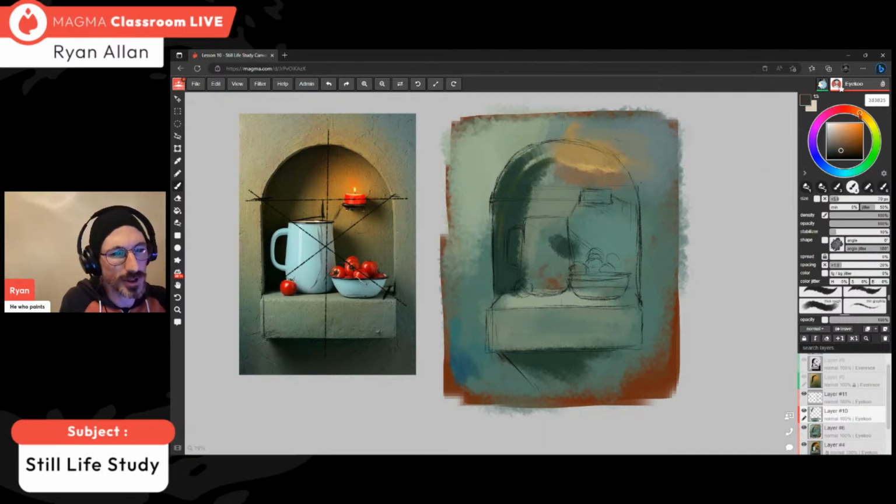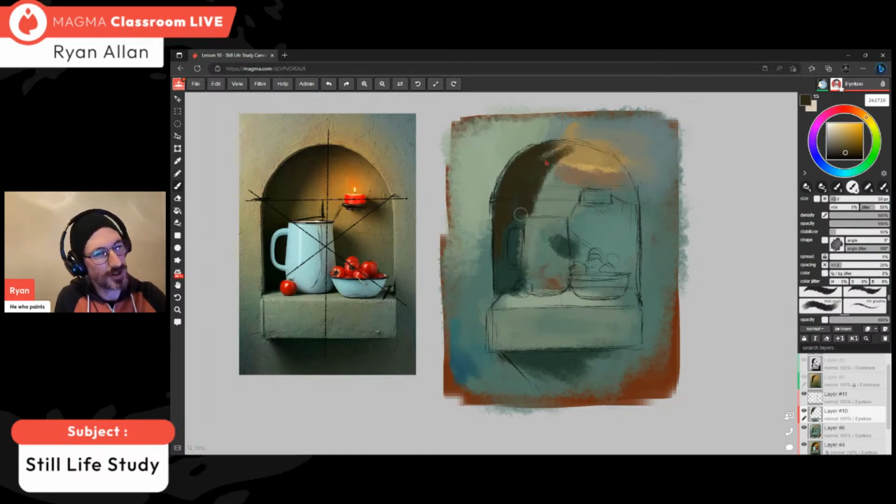Let's go warmer here. So orange there, shifting to a bit of a brown, quite dark. It comes over quite a bit to that other left lip of the jug. Okay, that'll do for now.